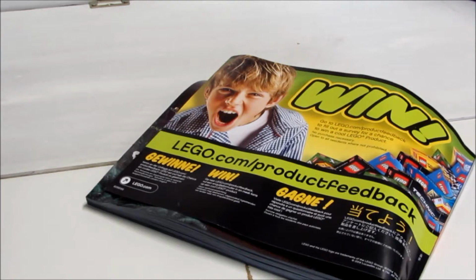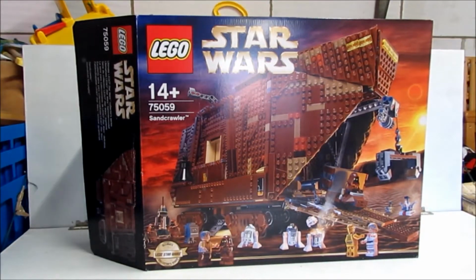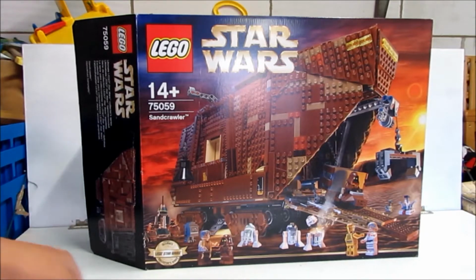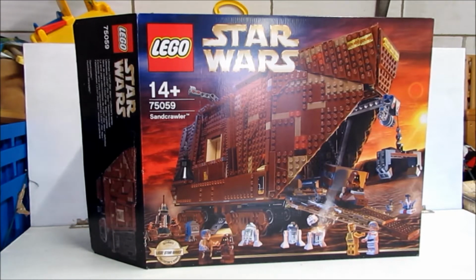But anyway, so that is the instruction book. Now let's get straight onto the box. So here is the box. It is very big. It's a big box. It says the Ultimate Lego Star Wars Collector Series right down there, which is cool, I suppose. That way you can tell that it is an Ultimate Collector Series.